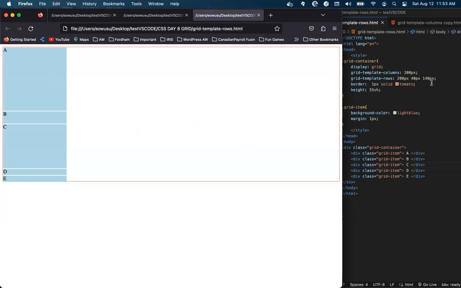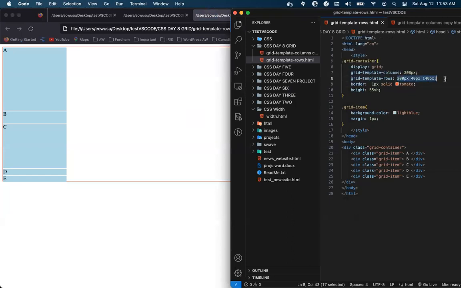Okay, and here too, you can still use the repeat and the fractional unit. You can say repeat and say you want to have 4 rows in here, with each of them being 1 fr, like this.